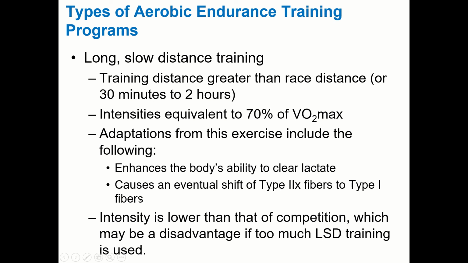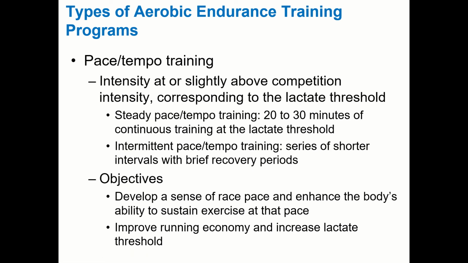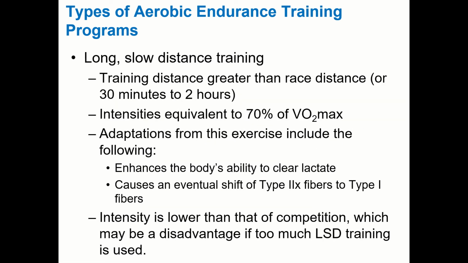It's interesting in reading this bullet point, because one of the earlier chapters said that fiber types don't change. Now the 2X become more like the 2As, but the 2As still stay 2s. So anyway, that was interesting in reading that as I was talking. Intensity is pretty low. So basically, like I said, long, slow distance training is kind of like the base training pace. It is what the athlete does as a warm-up, as a cool-down, and then all of their runs, essentially, that are not their quality runs.